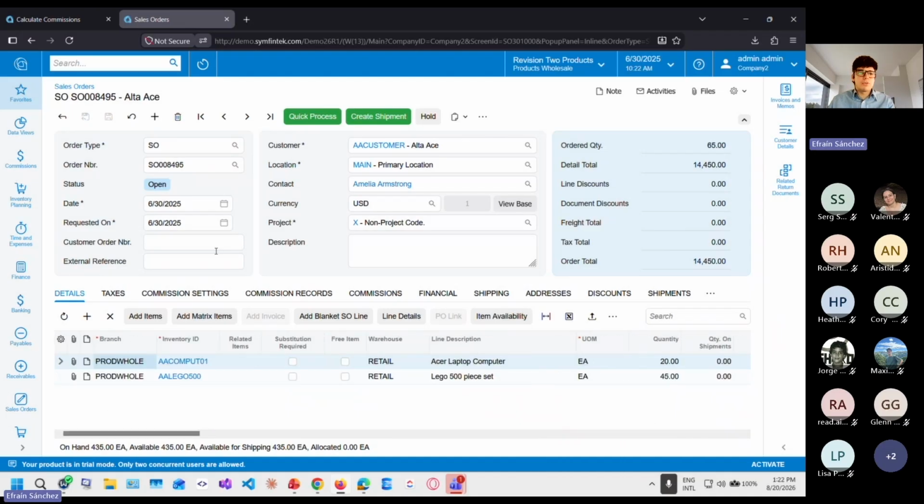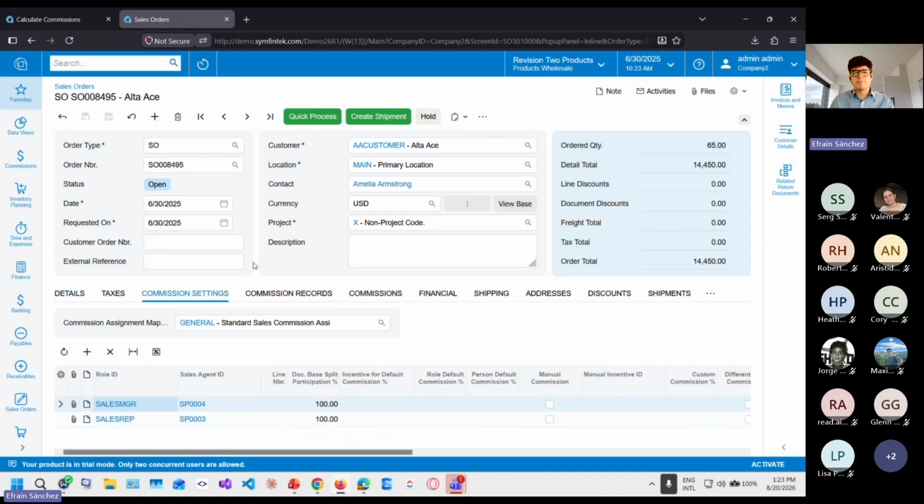So you will see here that we have two tabs that are not stock at Acumatica. These are the commission settings and the commission records tabs. So these are brought in by the commission conductor. And as you can see, they're just fully integrated in the screen here. Again, if you didn't know any better, you would think that these are just standard Acumatica tabs. So the commission settings is a place where we tell the system who's going to be getting commissions on this document, right? And as you can see, I didn't input anything. I just opened the tab, and here it has been populated with some stuff, right?